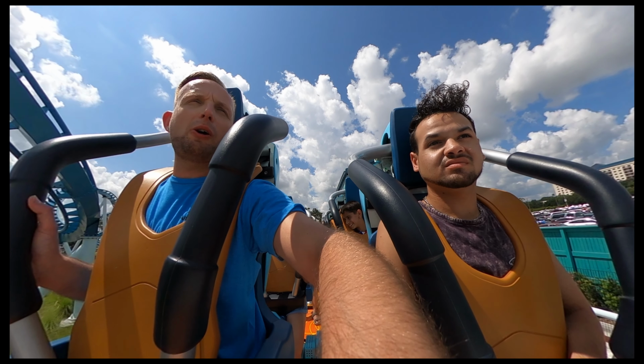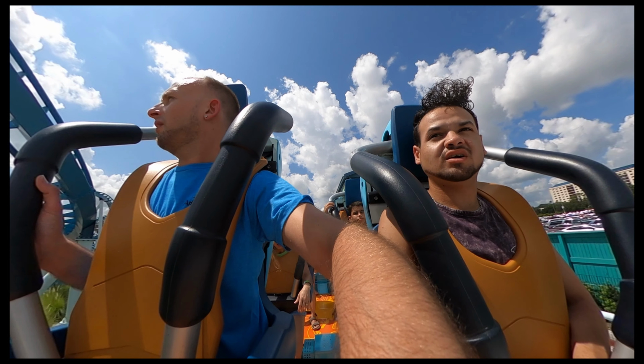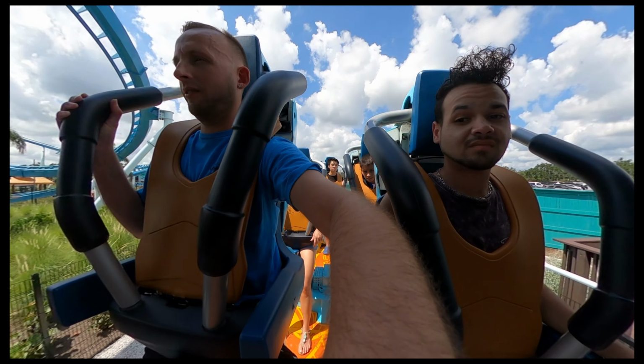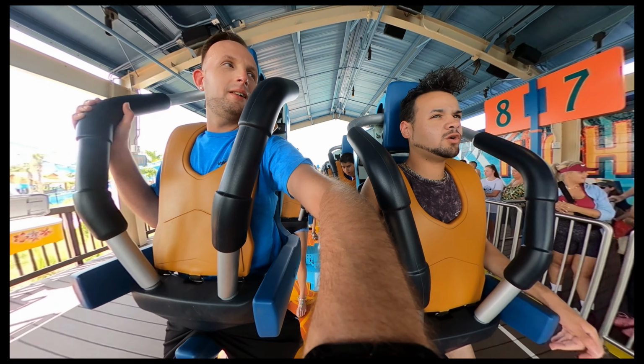Like, they fixed everything wrong with stand-up coasters. And they got the theming down just right. Love it. I was really impressed. So smooth. Woo!